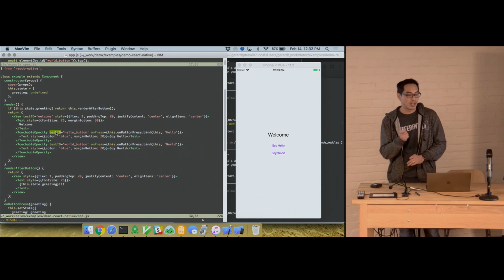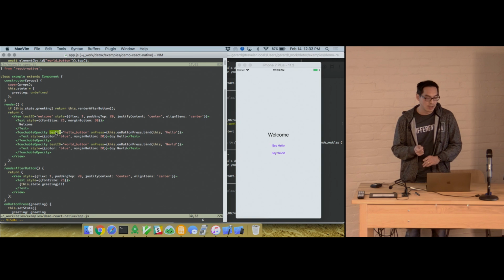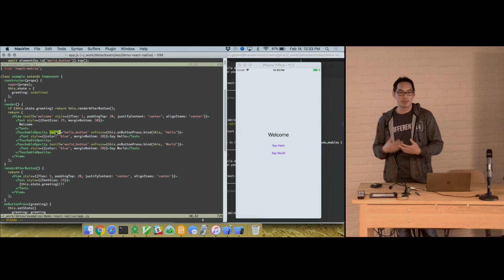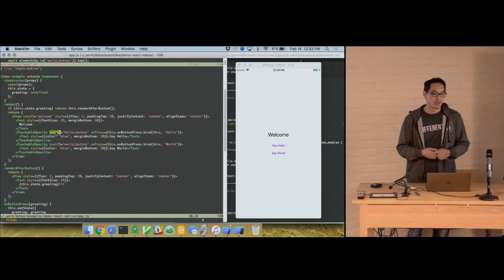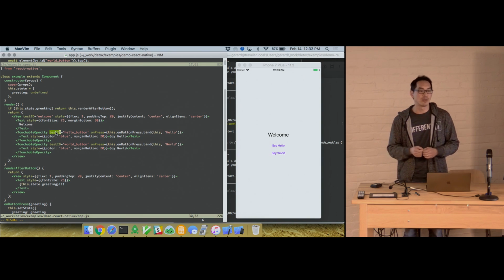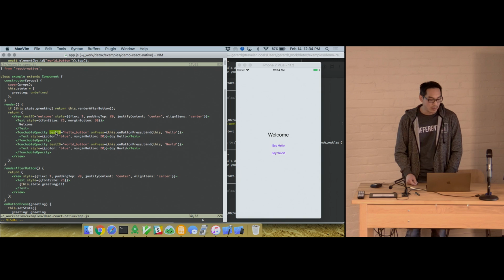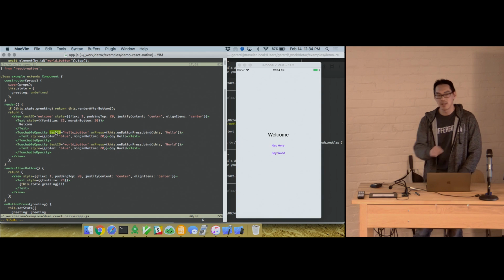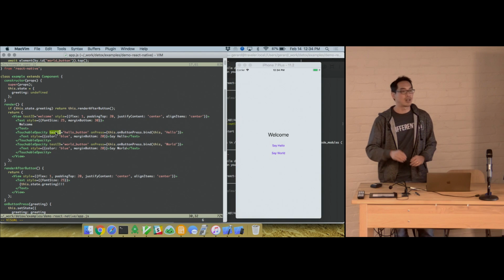Detox has a library of selectors. Things like has text, of type. In order to avoid the brittleness I talked about before with your app changing all the time, what we decided was to just always use an ID. Use ID as much as possible. And much like on the web, the ID should be unique within your app. And then when you do that, you add this test ID prop to your component, and then Detox can find it.